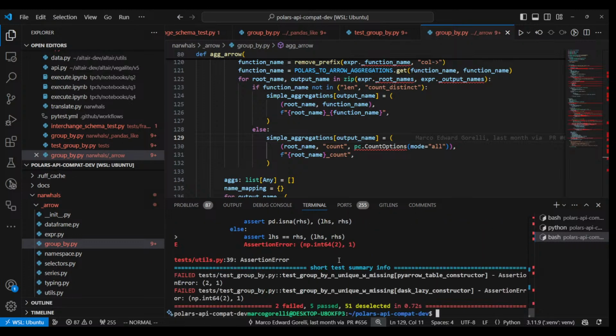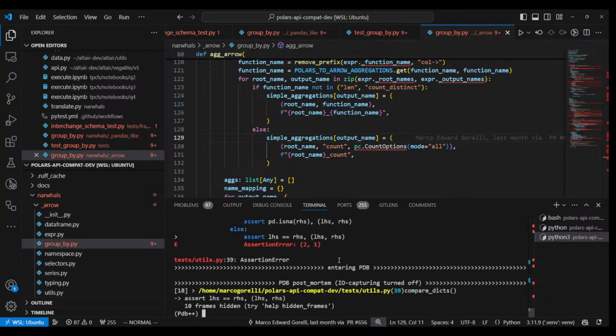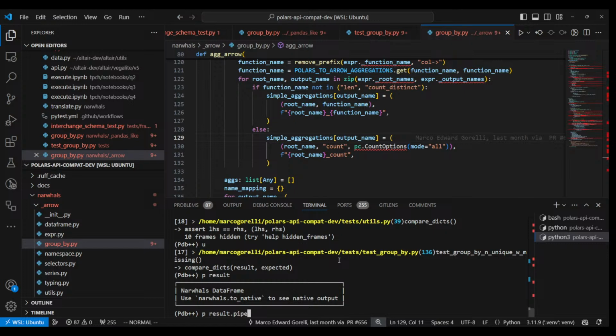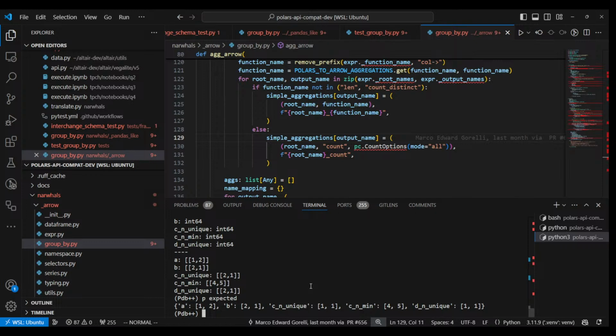Did I just run the same test twice for no reason? Yes. Okay. This calls for a bit of PDB. So nw.to_native. So, yeah, sure, this... Ooh, this is dirty.